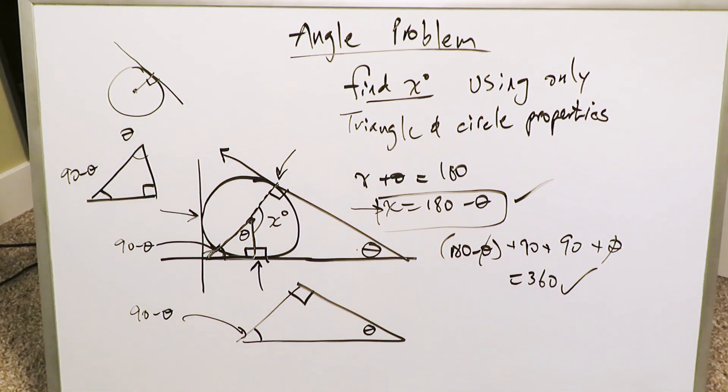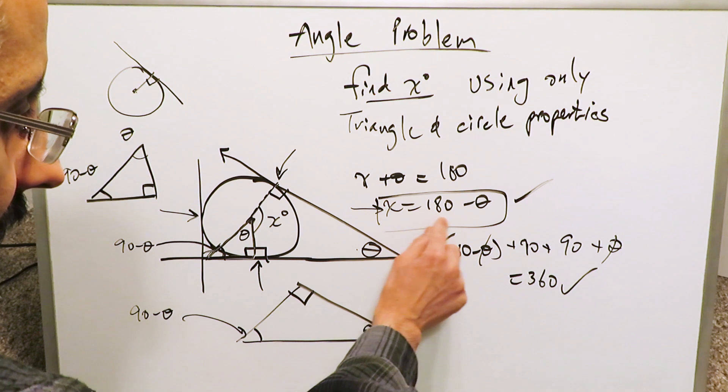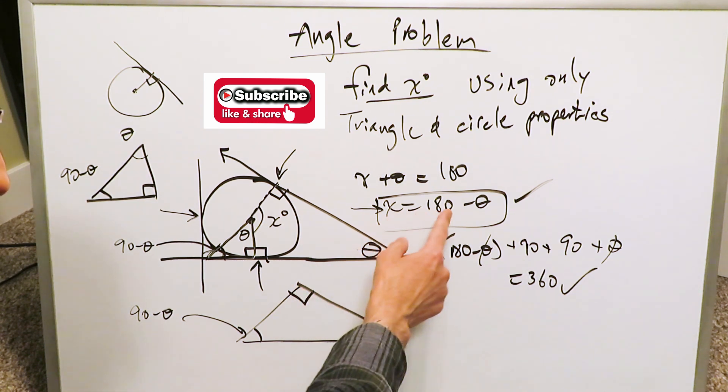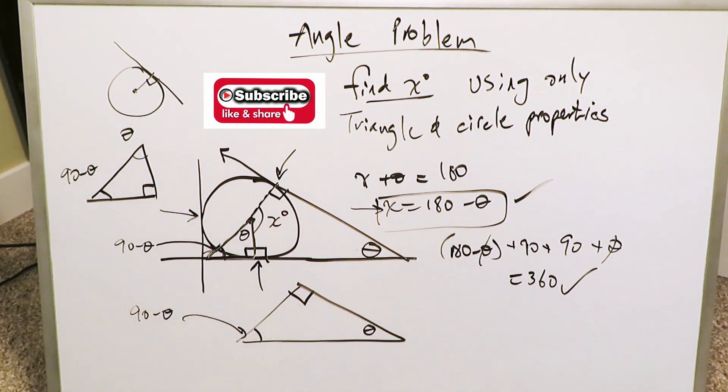And we don't have a concrete example here, a concrete answer here. Our answer here is in terms of an expression, which is fine because what our theta is, you can easily determine x from there. If theta was equal to 60 degrees, x here would be 120 degrees. But that right there was this specific exercise. And with that, I bid you all a good night. Thank you for watching. Have a good day. Bye.